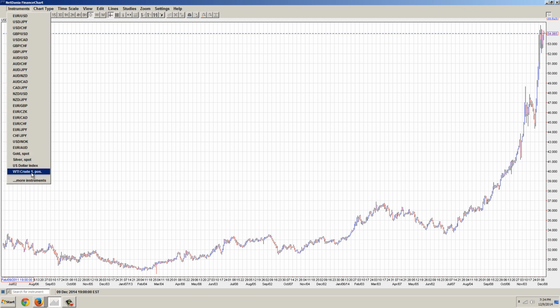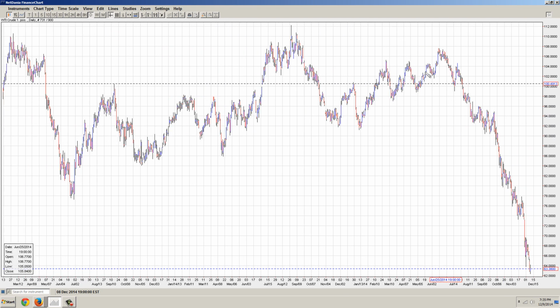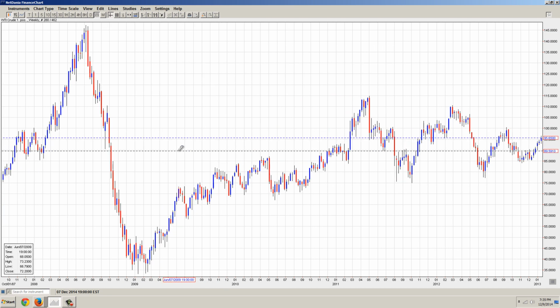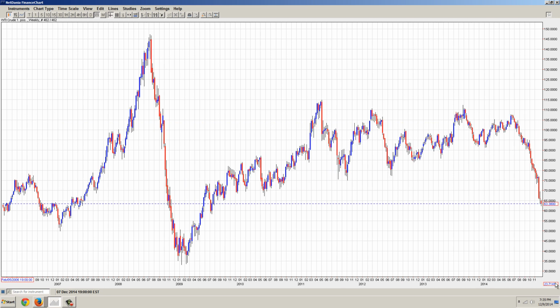Of course, another important market is going to be crude oil. You can see that it's very, very sick. It is not really turning around to speak of. And we all know what happened the last time that the price of oil collapsed. We got the financial crisis. So you can see that the collapsing price of oil actually went along with the financial crisis, because the crisis started in the spring when Bear Stearns went under, but the financial crisis really started in the summer, and then all the way through that financial crisis, oil was falling. It fell all the way into the beginning of the next year, where it put in that bottom. So that's another very important thing that's going on in the markets. The markets are starting to act really crazy.